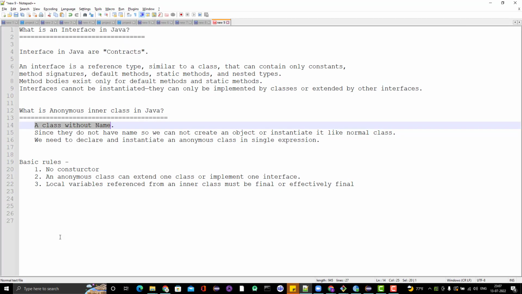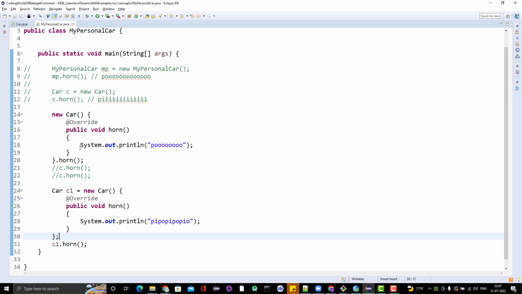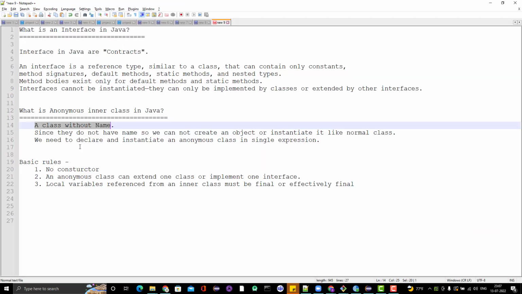Okay. So I think I covered the basic concept of anonymous class, and let's see some important points about anonymous class again. Since it is one, we cannot create the object of an anonymous class anytime, right? Anytime means not every time. We don't have the option to create it like simple normal classes. So there's no meaning of constructor here, because you need to declare an instance at the same time.